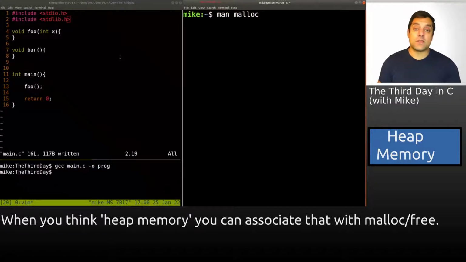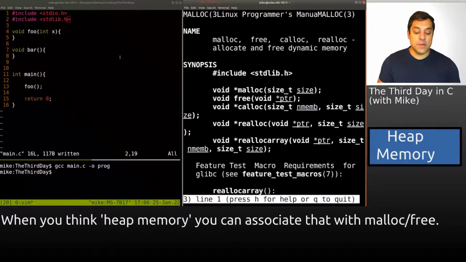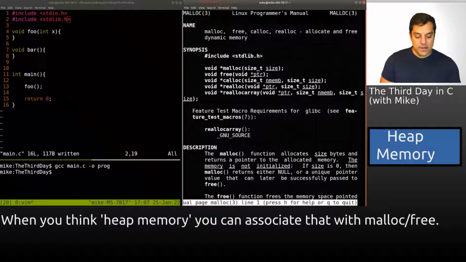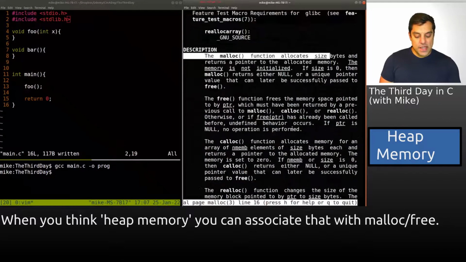Now we've looked at this function previously, in fact, in one of our first days of C, to see what this is. And this is a memory allocating function here, which basically goes to the operating system and says, hey, I need some resources. Can you give me some resources and store them in this heap or the working memory, and don't free that memory until I explicitly tell you to. So that's the idea of malloc here. And I'll go ahead and open this so you can see how it works.